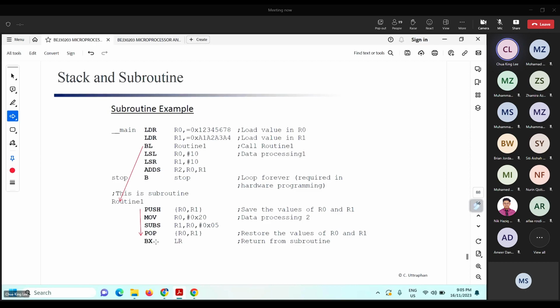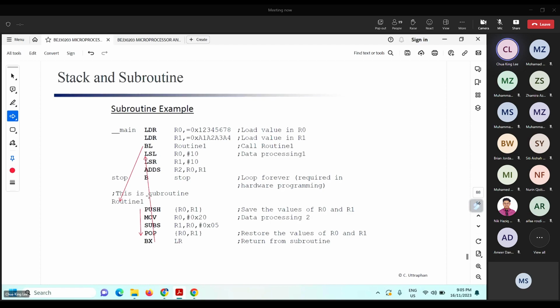This return address will be loaded into the program counter. So the CPU knows to come back to the main program and continue the execution, starting from the instruction LSL here.